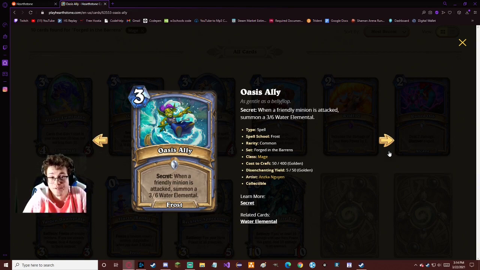This makes your boards very sticky. You are punishing the enemy for attacking your minions, for trading. So this seems terrible against things that go straight face. Mid-rangey decks, which I think there will be quite a few of this expansion, will feel the pain of this card.